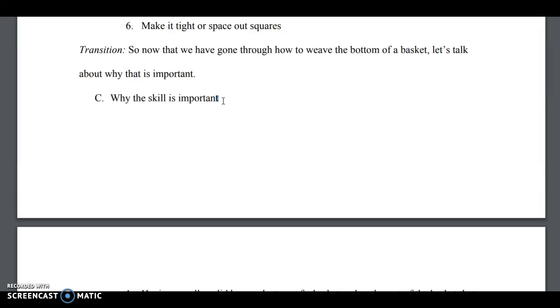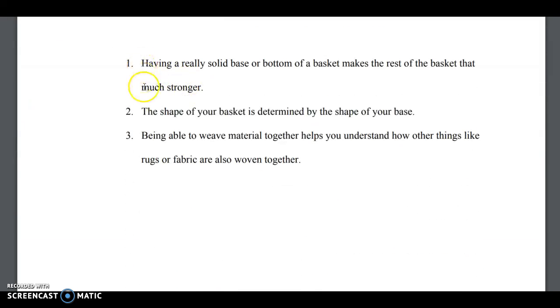So why this skill is important, you can think of in a couple of ways. My first two, I've thought that this skill is important because of basket weaving itself. So I'm thinking of it within the context of my topic, which is something you can think about as well. So you could think about how shooting a basketball is important for the game of basketball, or how catching a fielder is important in the game of baseball. Okay, that's fine. But you can also think about your skill in a more general sense. How is knowing this skill going to better us in life itself?